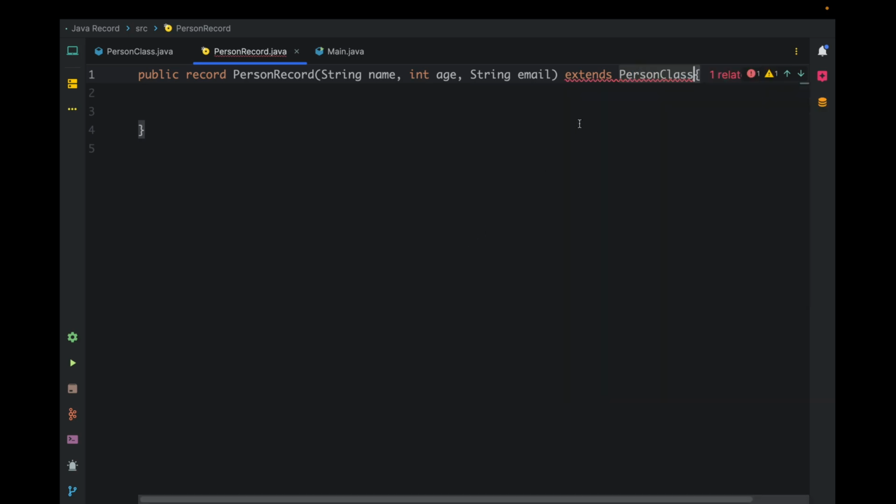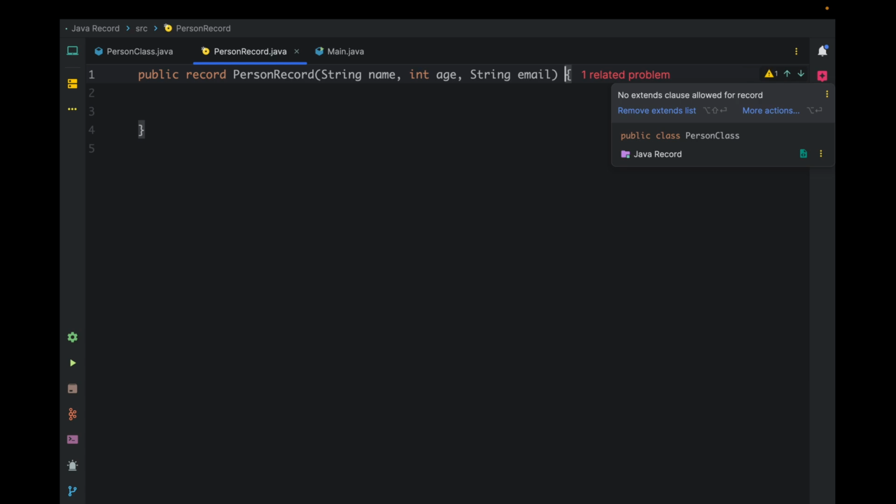Again, inheritance is not allowed. You will see no extends clause allowed for record, because this record is already inherited from the record class, and we cannot do multiple inheritance in Java. That's why inheritance is not allowed.